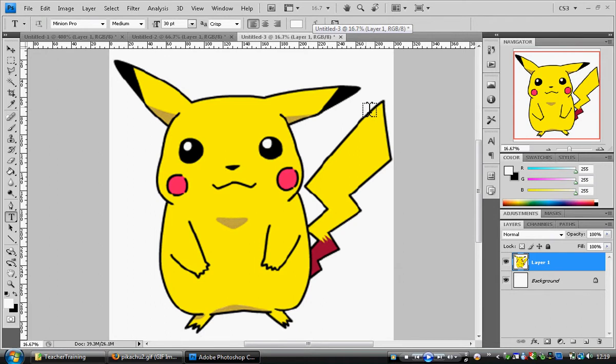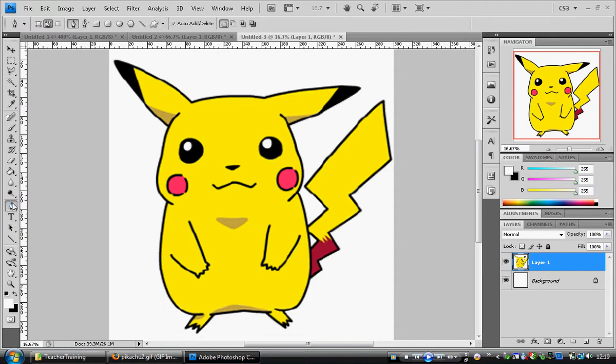So this is the image that I've got, and I want to create text that fits inside the tail. Now, I could do the painful process of making little text boxes and trying to fit them in, but it's just not going to do the trick. It's never going to fit quite the way we want to. What we need to do is create a path, and the path comes under the vector masking tools, which are all down here on the toolbar.